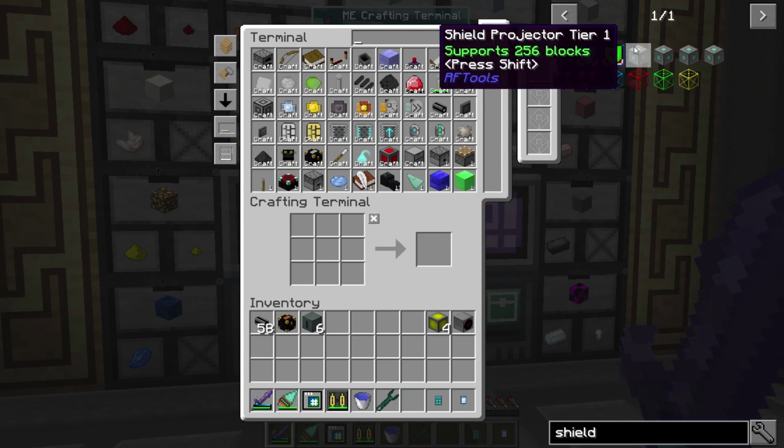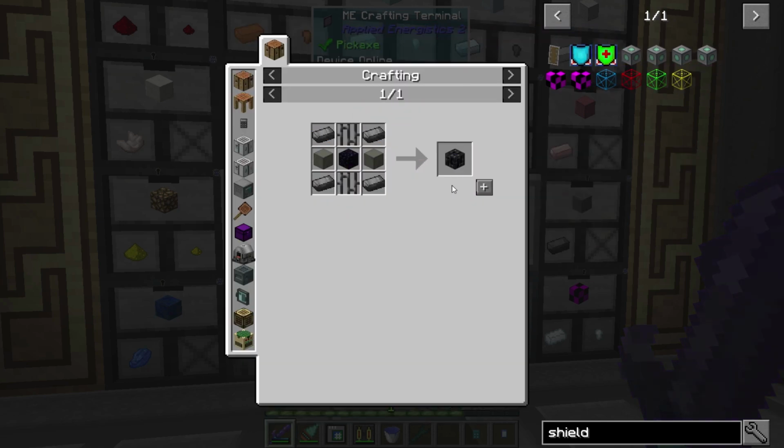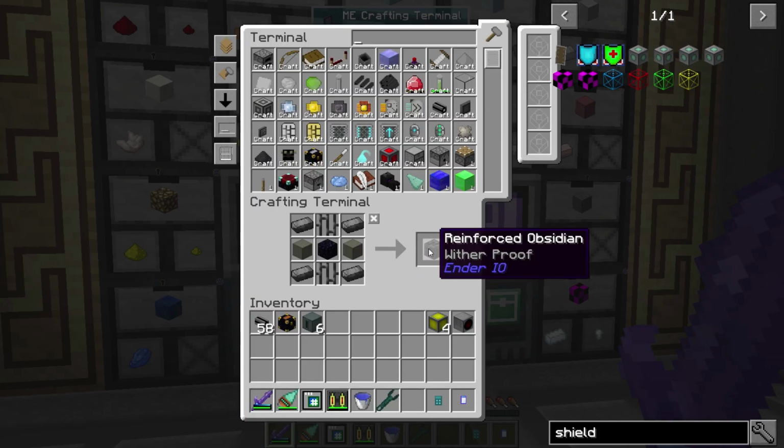Do that. Go back here, because I'm going to need 56 of these reinforced stone. So I don't want to use it all, because I don't know if I made too much or not. We'll see here. Come on. Come on. It's either going to run out.